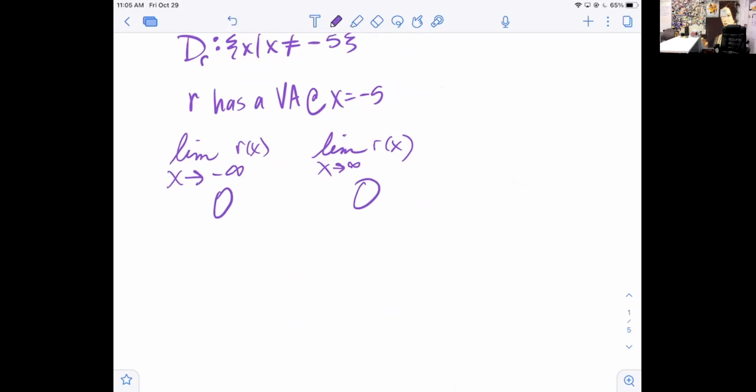And now, naturally, it follows from the definition that anytime one of these two end behavior limits is a finite y value, we have a horizontal asymptote, an HA, at y equals that finite y value. Good. R has an HA at y equals 0. Y equals 0 is the horizontal line. Complete sentence: R of x has a, not there is, right? R has a. Hey, let's graph that.